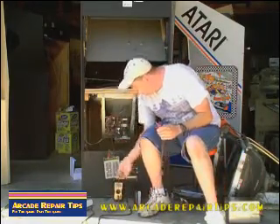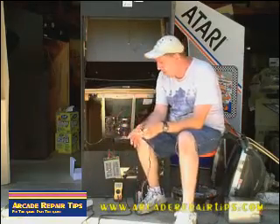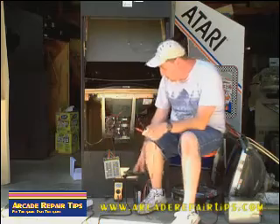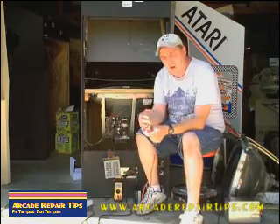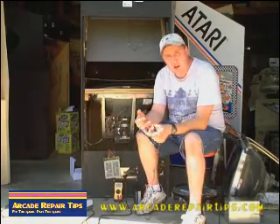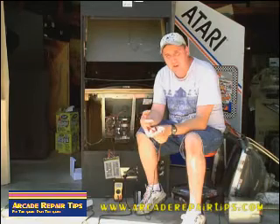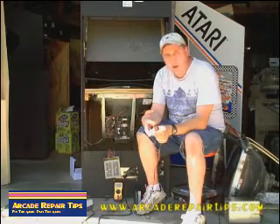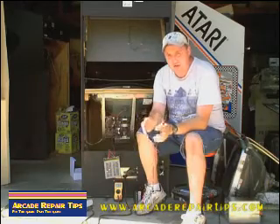On our power supply it's labeled for me, and most of them conveniently are. If you're not sure, follow the wires back to what comes straight off of here. Generally on a wire going in, you're going to have a black wire which is your hot, a white wire which is your neutral, and then a green wire which is your ground. We want to really make sure that your game is always grounded.